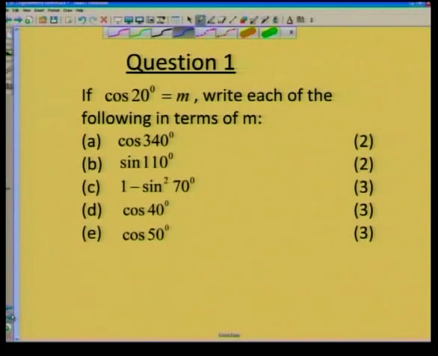Now this is a very popular question we're about to do, one that you've seen in grade 11 already, but of course it didn't have your compound angles in it in grade 11. So this is a good opportunity for us to quickly revise the concepts you learned in grade 11.